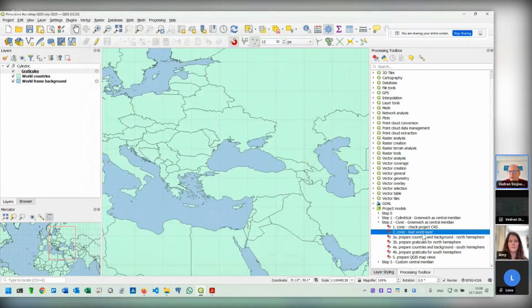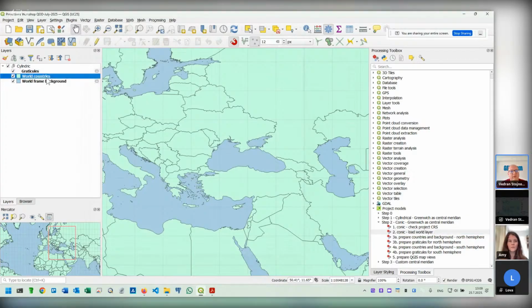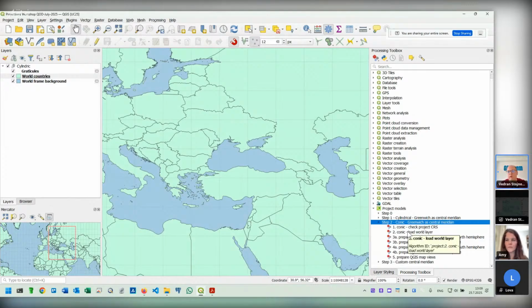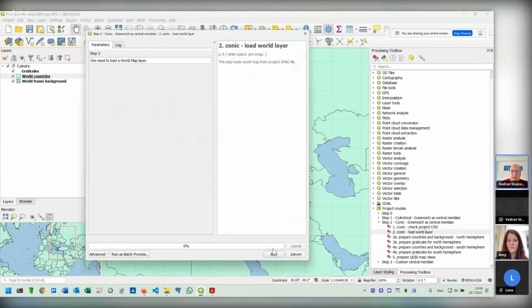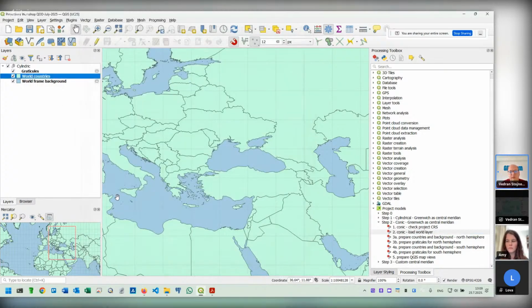Now we need to load the world layer. This step will do nothing actually, because the world countries is already loaded, but it is here because if you don't want to create cylindrical and go straight to conic projection, then you need to run this step. If you run it now, nothing will happen because the layer is already loaded.